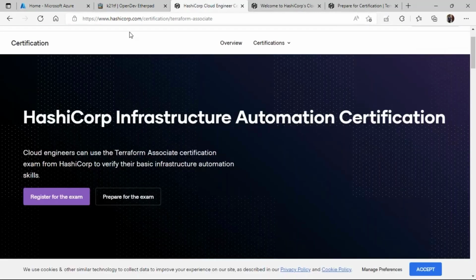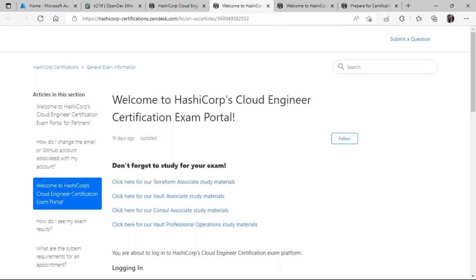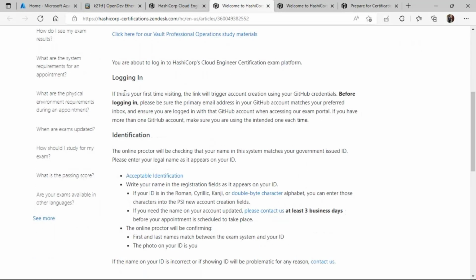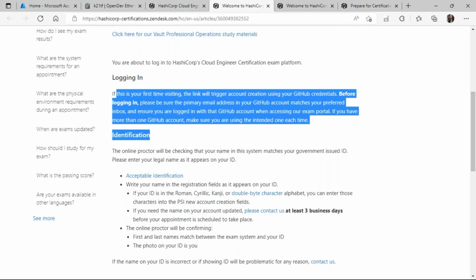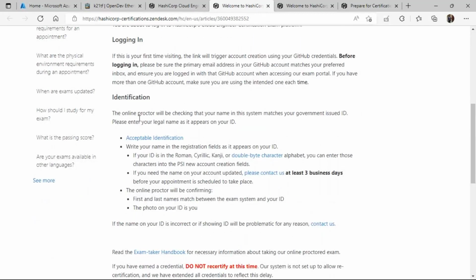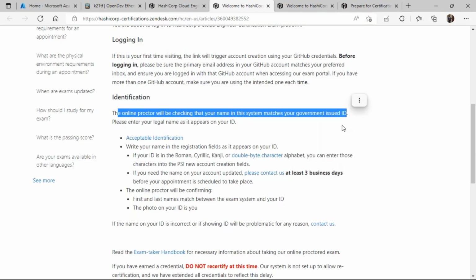Once you are on this page and click on Register for the exam, it redirects you to another page with different materials. You will have to scroll down. It's very important to please read all these messages, because when you are taking an online exam, there will be a proctor checking that your name in the system matches your government-issued ID card.